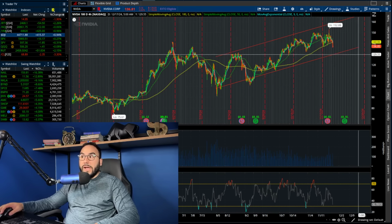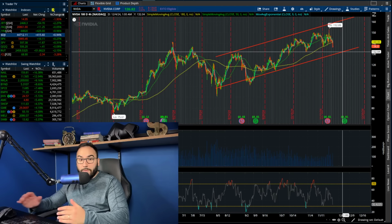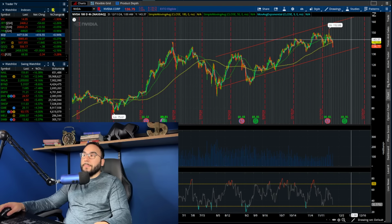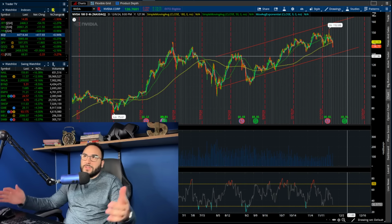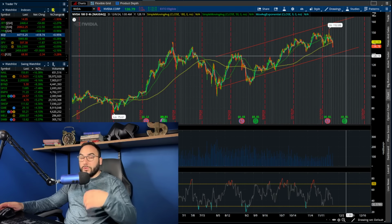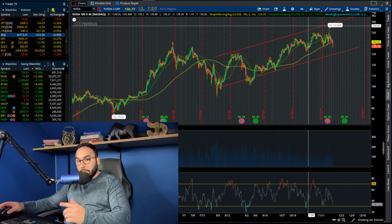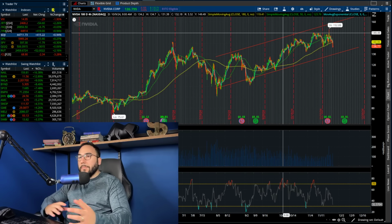I feel like buyers will come in, now that I'm looking at this chart, anywhere from 130 to 135. I think they will. And this, I mean, guys, this is one stock out there. I mean, there's others, obviously, but this is one that I think is decent right now for a long-term play, at the current valuation, and I'm looking at it as a swing trade. It kind of fits both sides here.